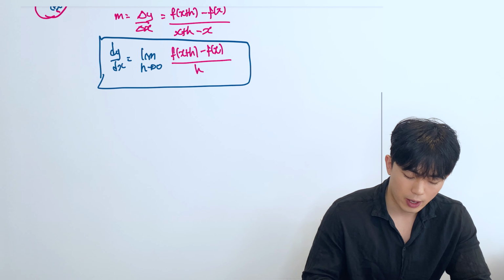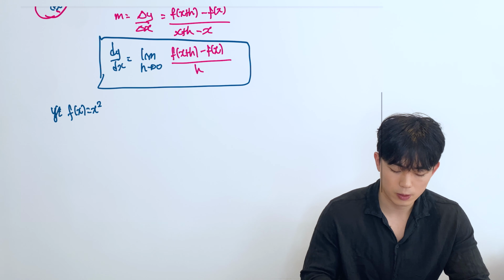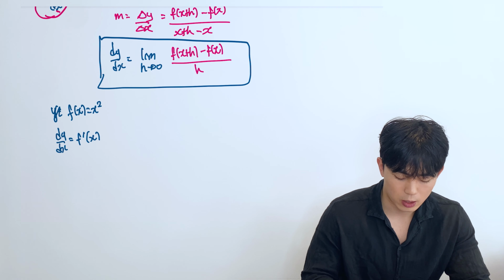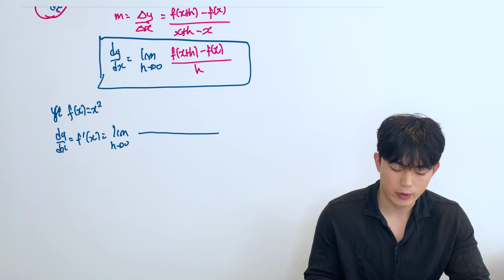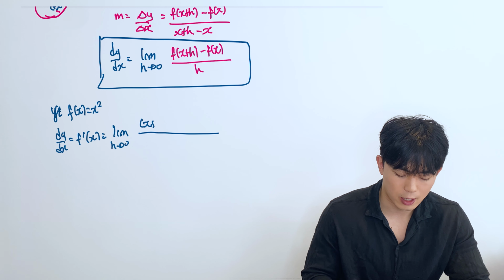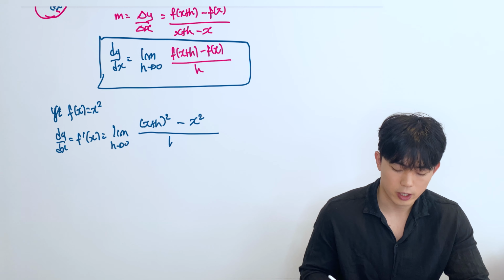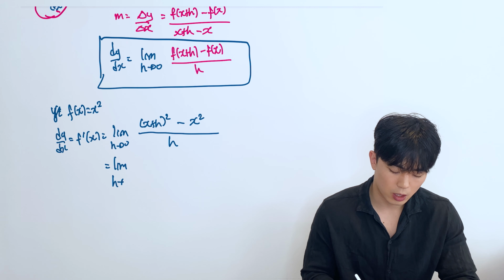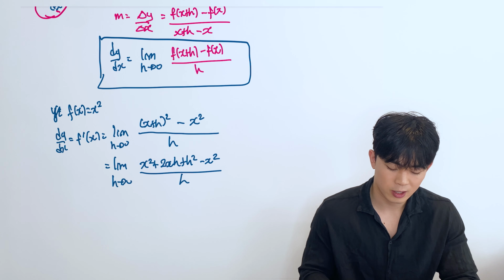So let's say we have a function y or f of x is equal to x squared, and we're trying to differentiate this. So dy by dx, or you can write it as f prime of x as well, is equal to the limit as h tends to 0 of f of x plus h. So you just have to put x plus h into that function, minus f of x, so it's minus x squared, over h. We're now going to try and expand it a bit. So we'll have x squared plus 2xh plus h squared minus x squared over h.